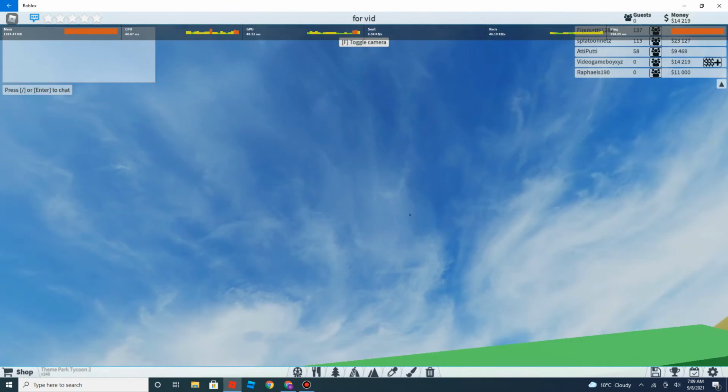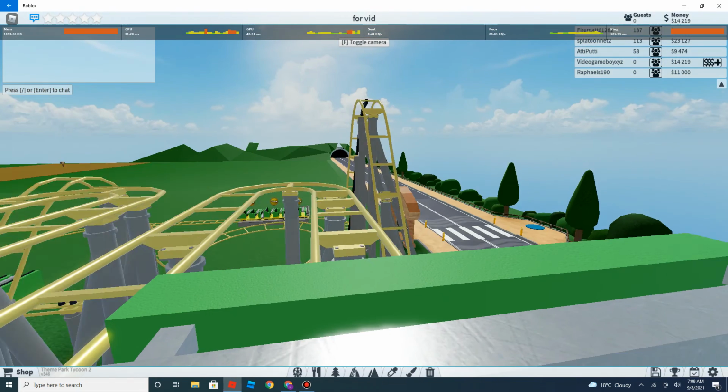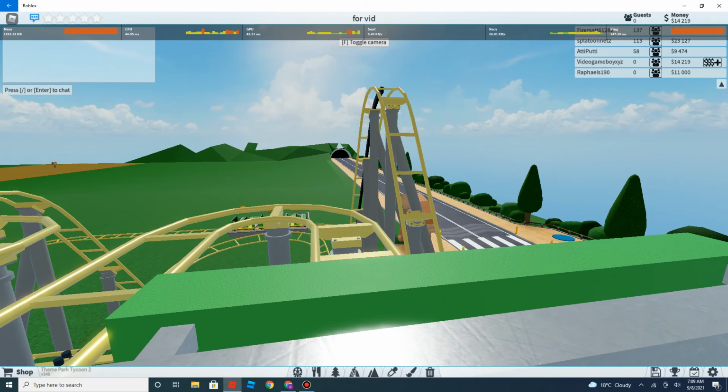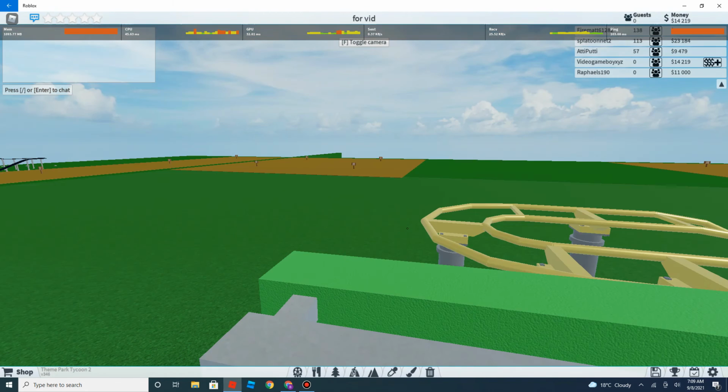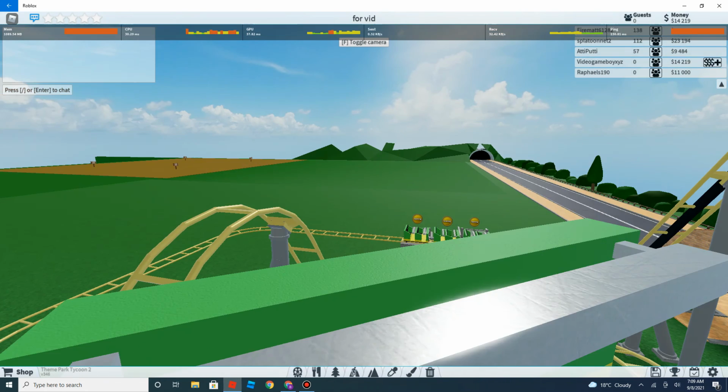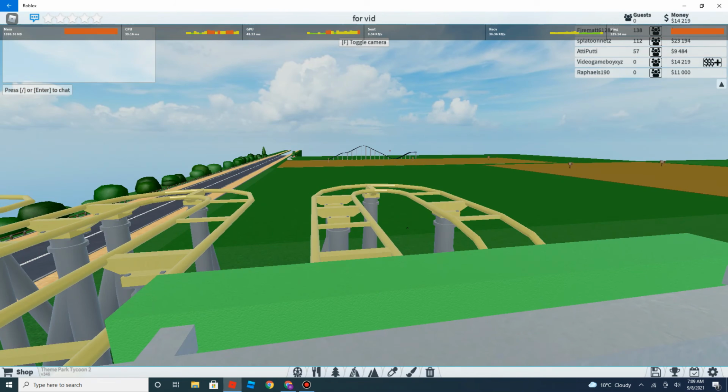Wee! Woo! See, we feel like we're gonna fly off the track. But the power of safety makes it so you don't.